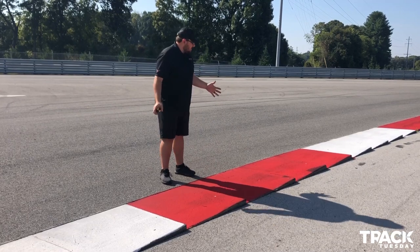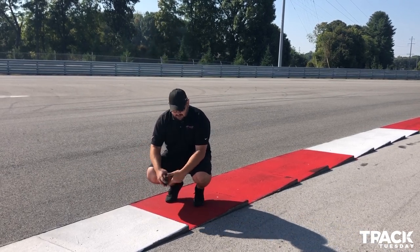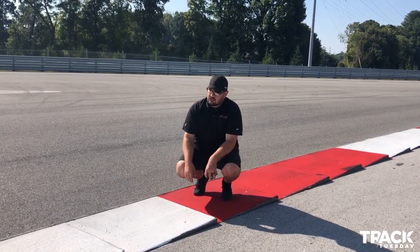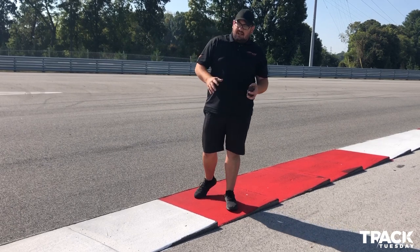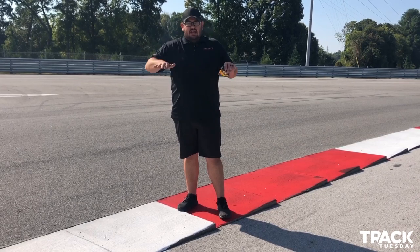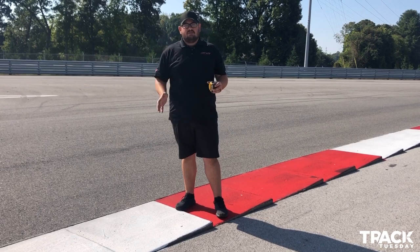What we're standing on today is what we call Melbourne curbing, or what most people call gators. You can see how it elevates from the racetrack surface up to a raised edge, which is about two inches — at asphalt level on the front and two inches on the back. The harder you hit it, the more bouncy it's going to get. But there's a trick: the faster you roll over these, the less time the shock has to travel up and down, and the less upsetting it is to the chassis. At 30 miles an hour these will rattle a filling loose; at 130 miles an hour it just makes a little bit of noise.